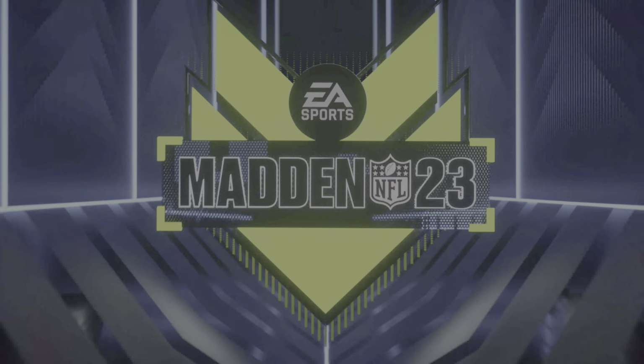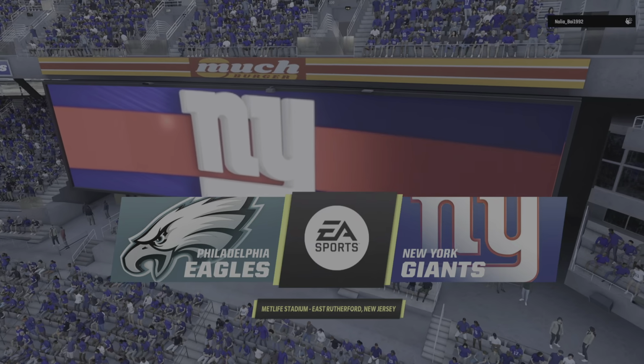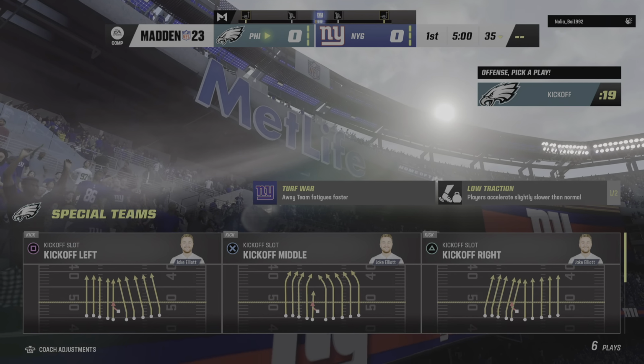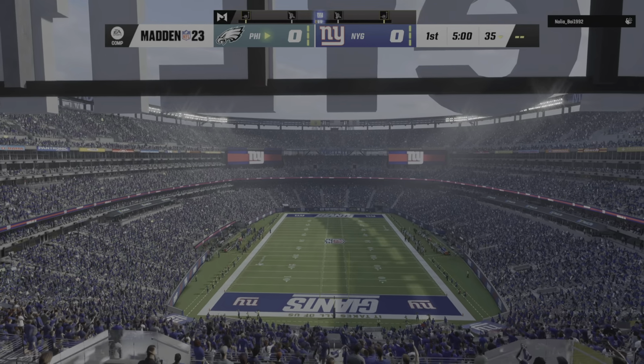This is the NFL on EA Sports as we welcome you to MetLife Stadium here in East Rutherford, New Jersey. Today, rivals square off in the NFC East, and we've got a great matchup between the Philadelphia Eagles and the New York Giants.